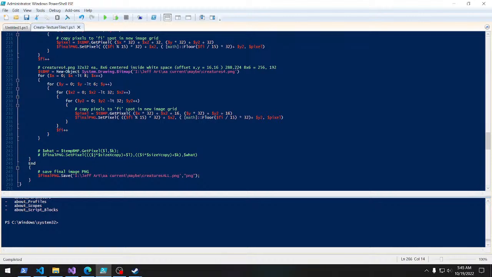And basically, this is what we would replace right here. So instead of this, we already have the object created, we're going to receive that. We already have the other object created, we're going to receive that. And then we just know this inner loop is always 32 by 32. And then the outer loop is what we need to know. So the grid, and then the inner offset is the only other thing we need to know. Okay.